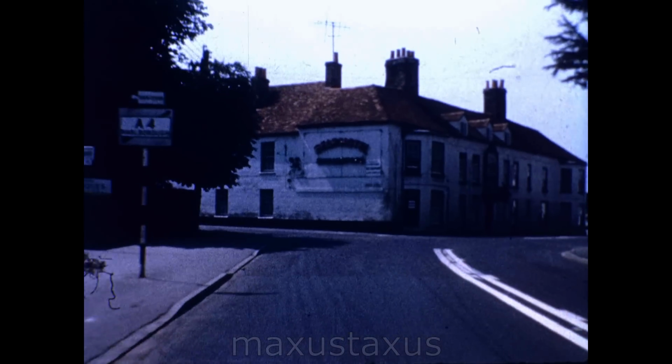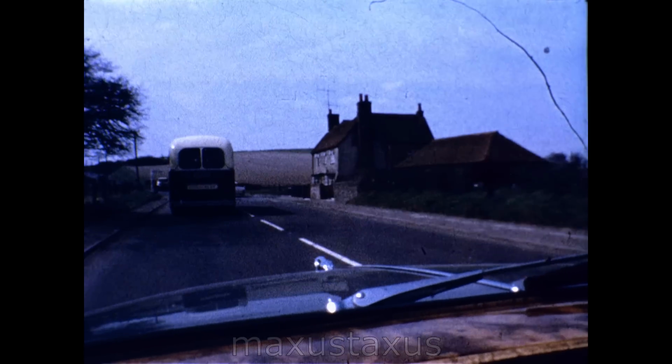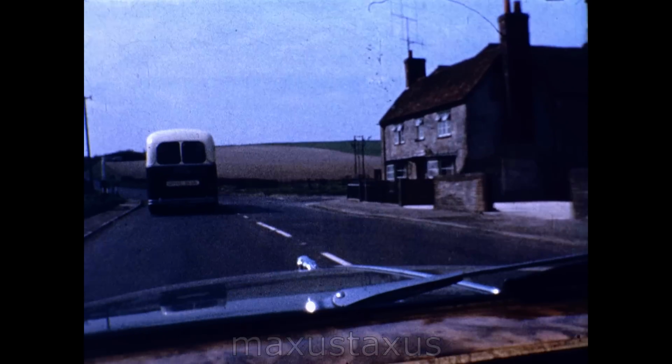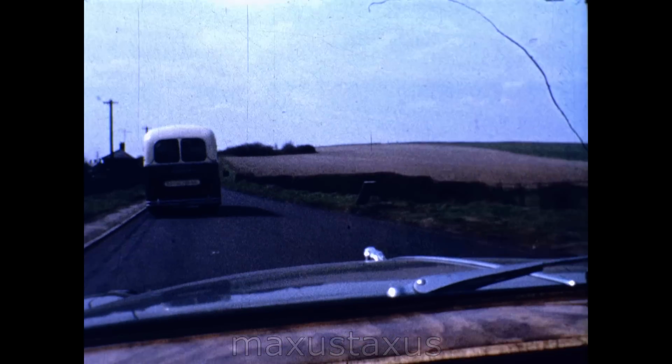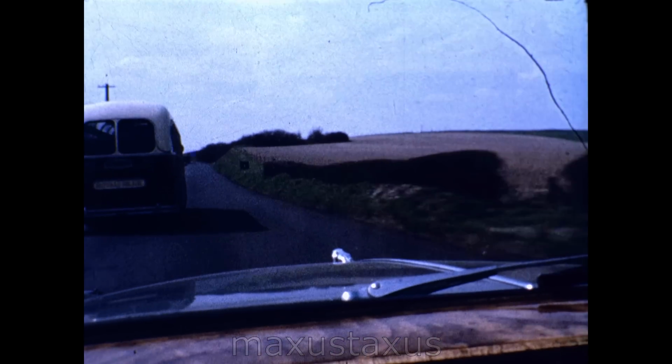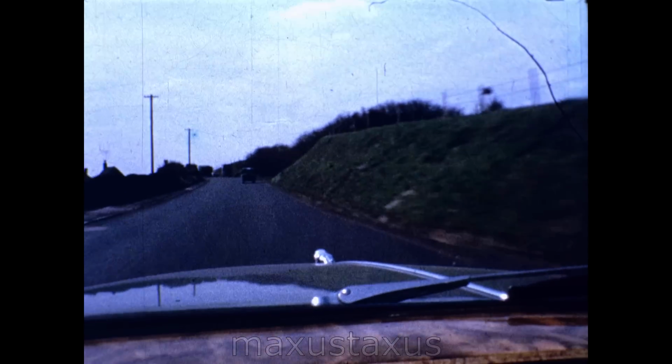There's the old Bear Hotel. Watch this turning carefully on the left. Nothing coming out. We can go through without any trouble at all. It is restricted through here. Now, with all the speed that I've got in hand, there's no need to get close to that bus because I can overtake him just when I want to. Look up the near side, it's clear, down into third, and go past decisively. Shall I, shan't I, shall I, shan't I. Indecision is a dangerous fault. Acceleration is a safety factor, you know, if you use it wisely.